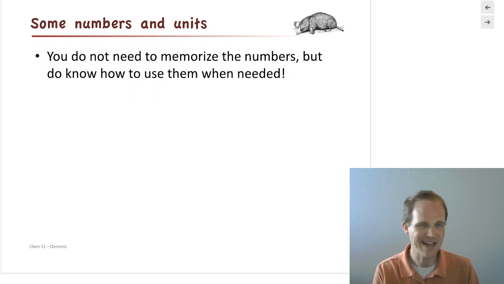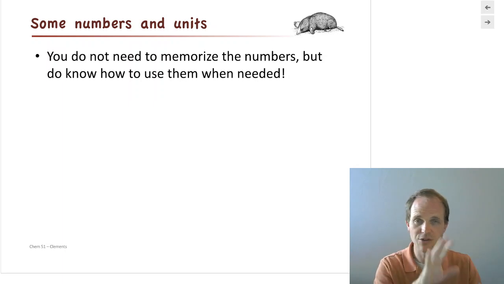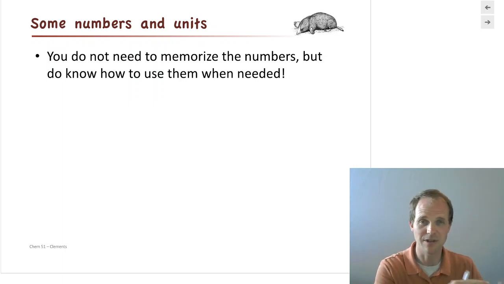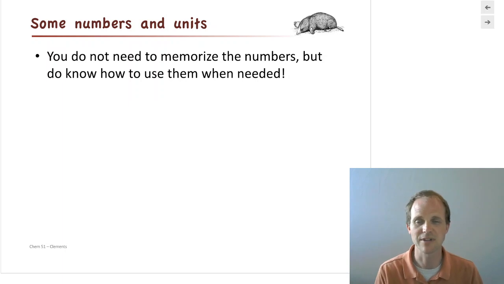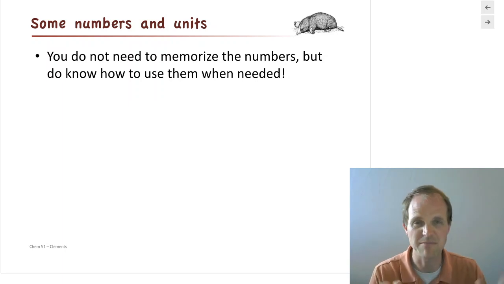So on the first slide, it's kind of odd. I'm just going to present you a bunch of numbers and talk about them, and then we'll kind of use them as we go through. I kind of like to have them all in one place rather than doing them as we go because they're somewhat related to one another. So the first number that we have to know, and by the way, you don't have to memorize any of these for my class, but you do have to be aware of them and how to use them when you need them.